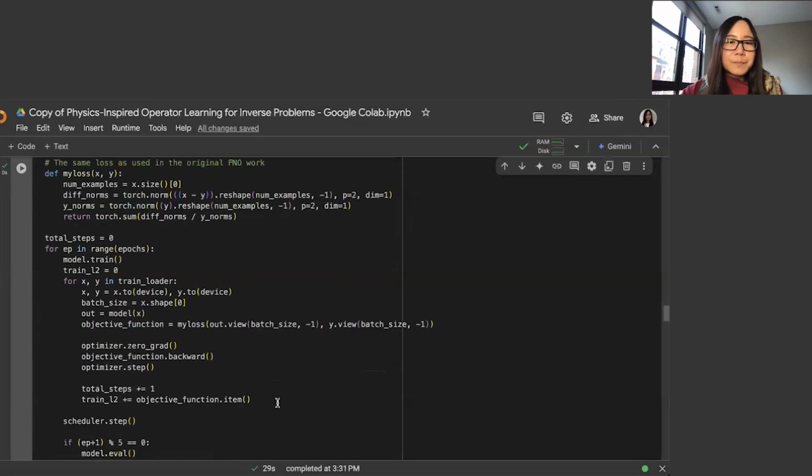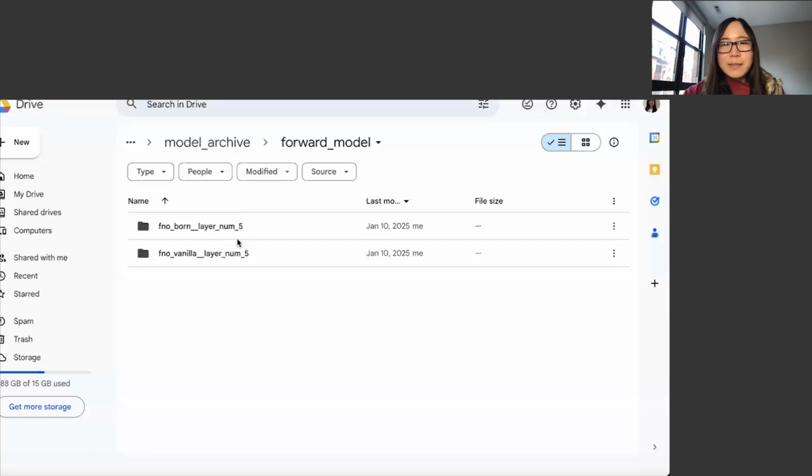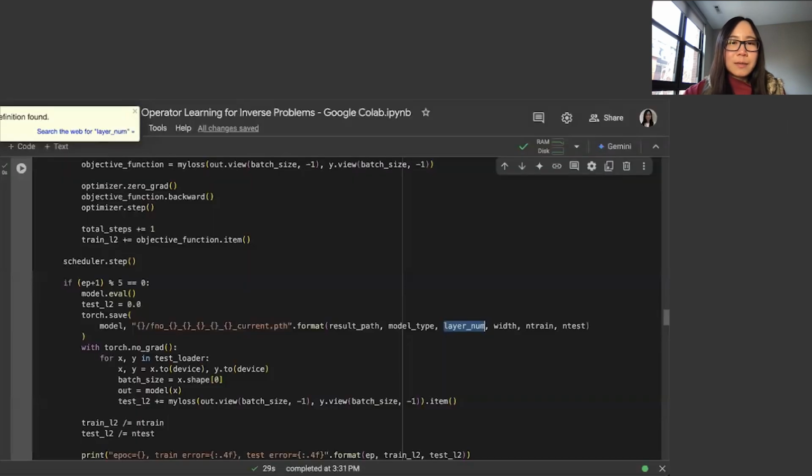And then once you have that learned, your model will be saved with a similar naming convention, but with a different layer number, right? My current layer number is 5, and say if you choose 7, then you will have a different name for your model.